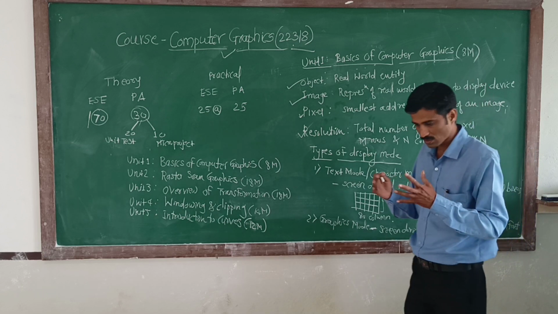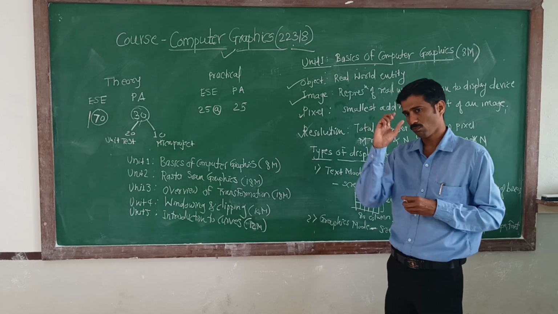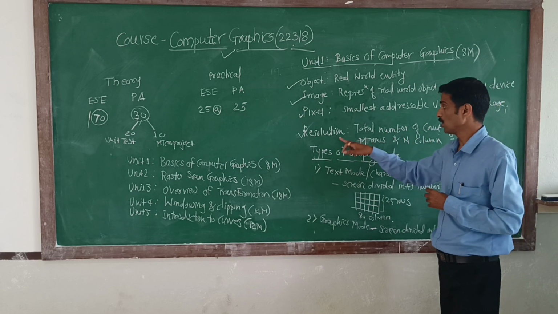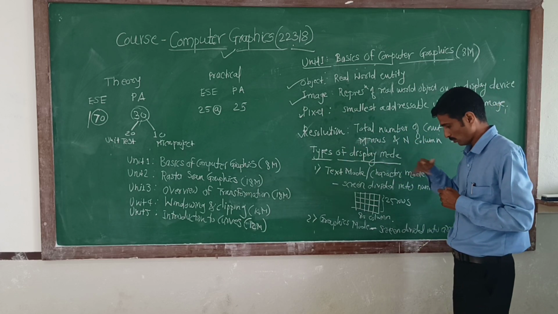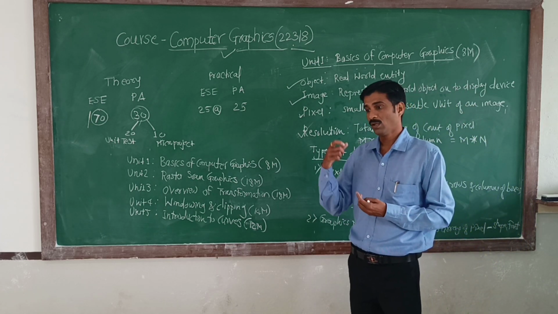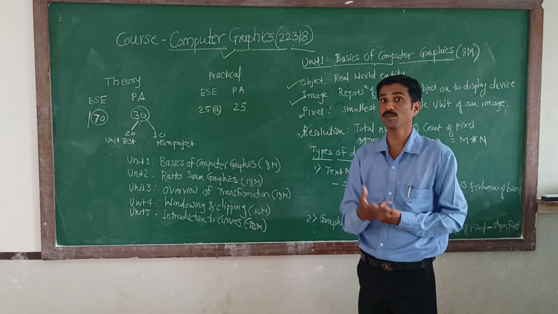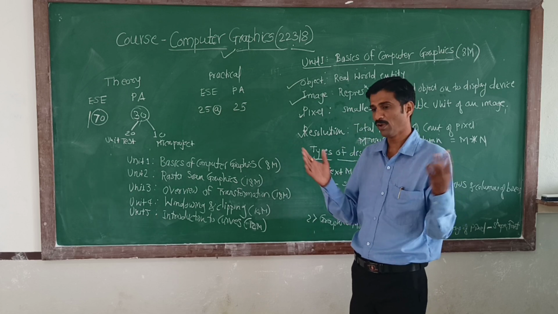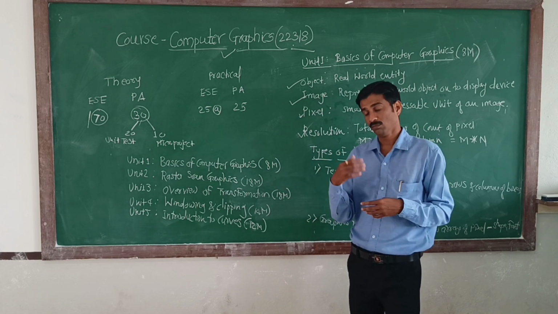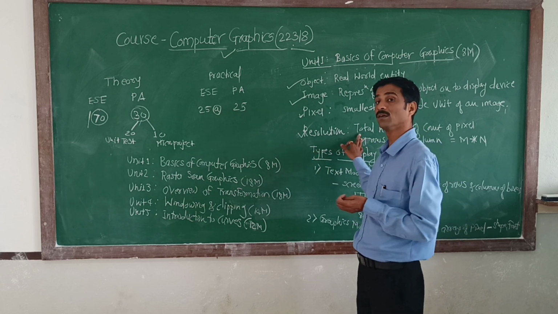Any image is made up of small dots or small pixels, and the total number of count of pixels is the resolution. If an image is made up of a large number of pixels, then the clarity of that image will be better, and we call the resolution of that image high. When the image is made up of fewer pixels, then we call the resolution of the image less, or clarity is less.